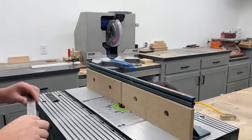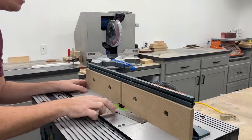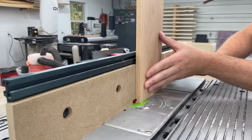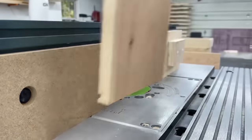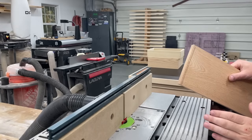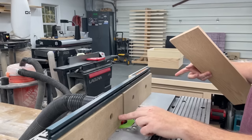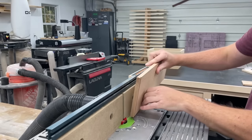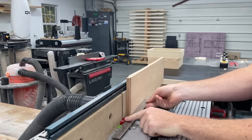On this method we're going to cut the sides first. To set the fence, all we're going to do is take a straight edge, put it on the bottom inside cutter edge, and align the fence flush with that. After you've run all your side pieces through, we can move the fence back to run the three-quarter-inch fronts through. For this we're going to measure from the fence to the tip of the cutter head, and this dimension needs to match the thickness of your side pieces. An easy way to do this is to take your actual side pieces so you know it's exactly right, then run a straight edge across and line it up with the tip of the cutter head.